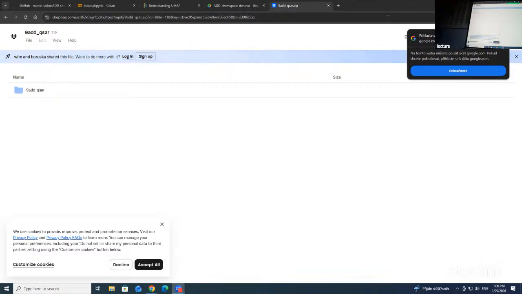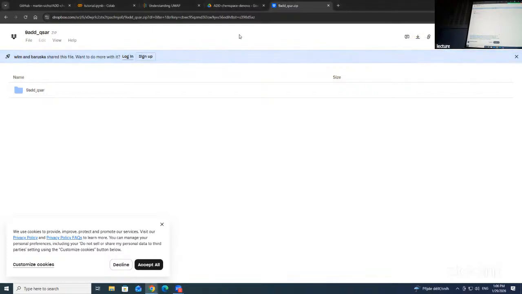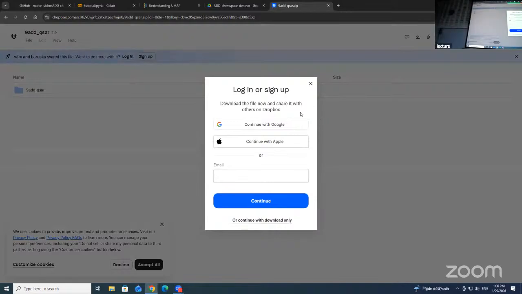The most important thing you will hear today: all the files you need for making the workshop work are on Discord. There's a zip file on Discord. Download that one, because otherwise it's going to be really tricky to follow along. Let me also download the same file.